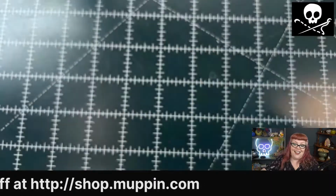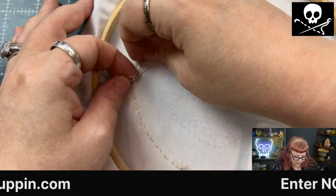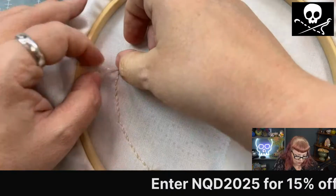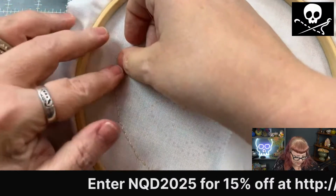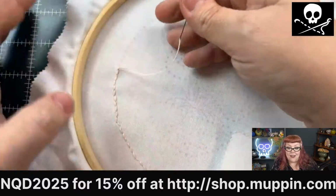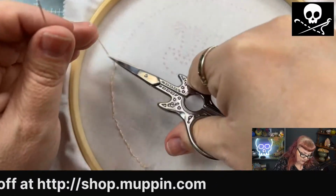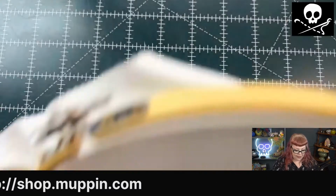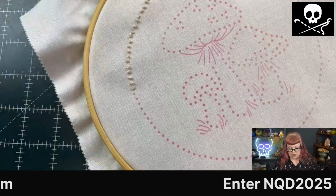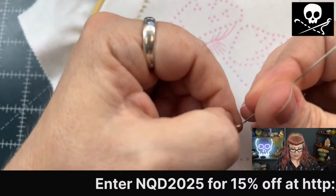But we as people, we get to this point and we're like, oh, there's enough for one more stitch. And we have to learn, my friends, to be okay with stopping when we know there's not much thread to work with. So there we go. I think we got pretty far on the one needle. And there's plenty left over.